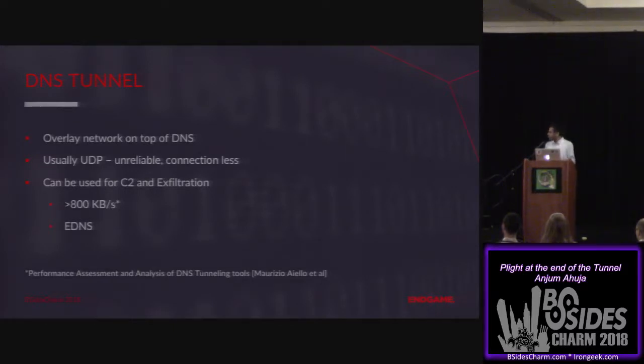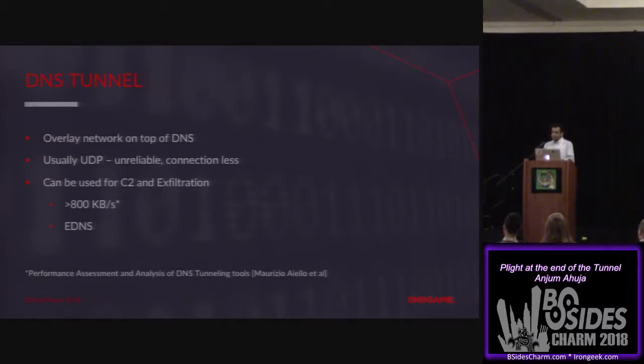You can use DNS tunneling for command and control, for exfiltration. There have been a bunch of malware families that have been using it as a C2 channel. The original DNS protocol, which came out much before even I was born, had the limitation of a packet size of 512 bytes, and that gives you around 800 kbps. Different applications have a different bandwidth, but you get around 800 kbps.